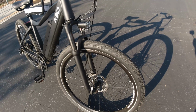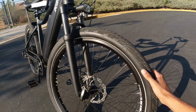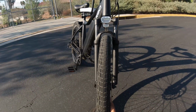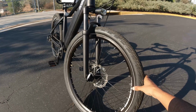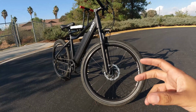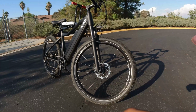Another thing that I like about this bike are the tires. Now, typically you'll find probably a 2-inch tire. Well, these have a 2.4-inch thickness, and I don't know if you could tell on video, they're slightly thicker than your average tire, and you can definitely feel it. Just that slight bit added to the tire gives you a lot more confidence when you're turning. It just feels a little bit more agile, and you don't feel like you're on a real skinny road tire.